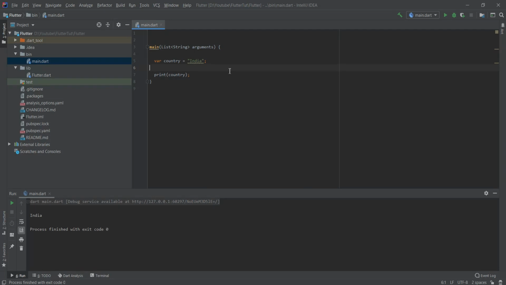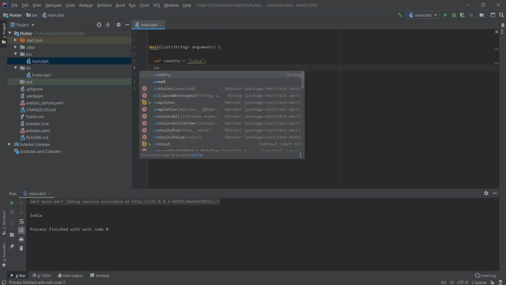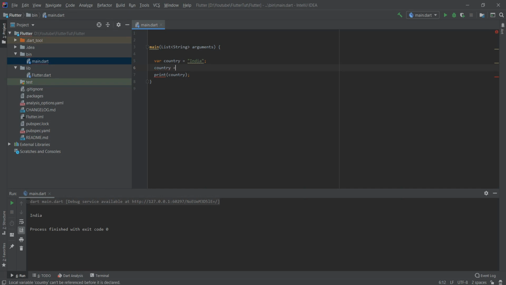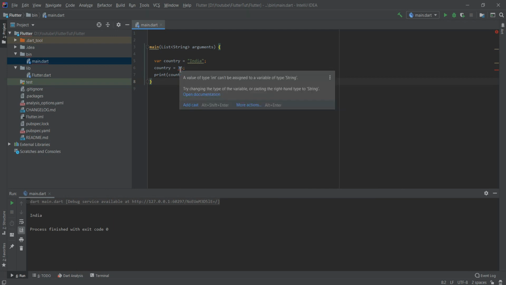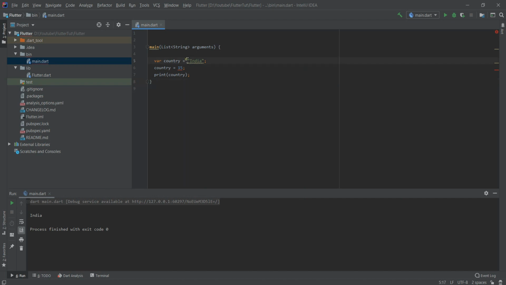Now let me show you what type of values you can enter in country, I mean in var. Let's input a number, 15, and it's valid. Actually I have declared it before, so I have to instantiate it later.